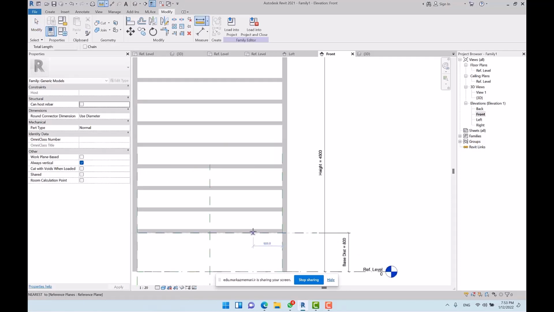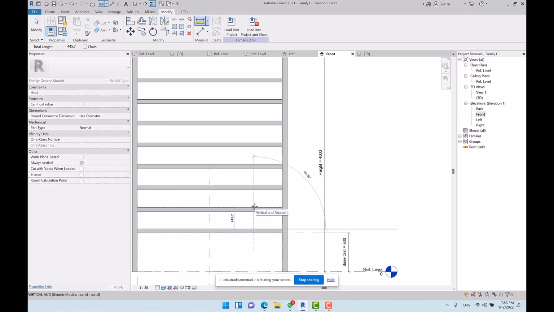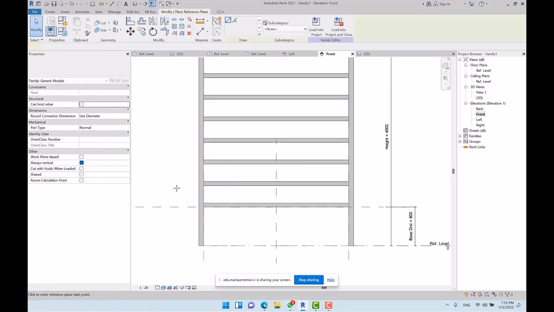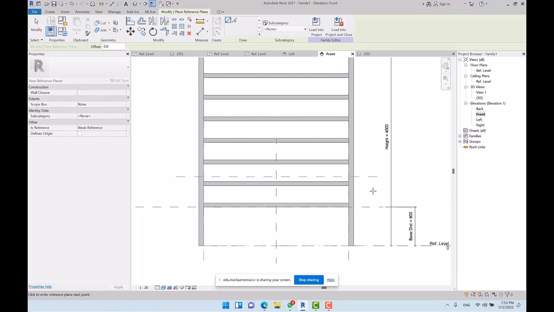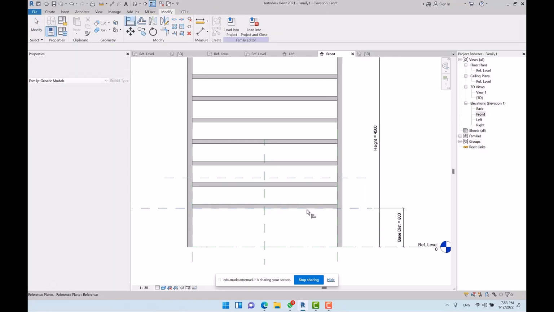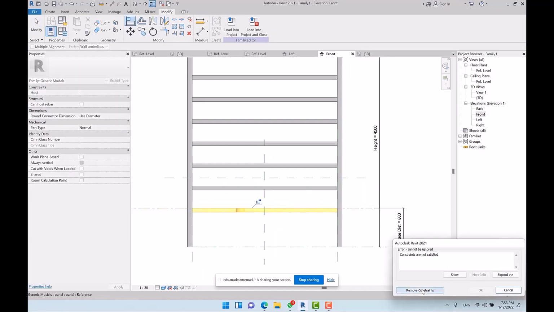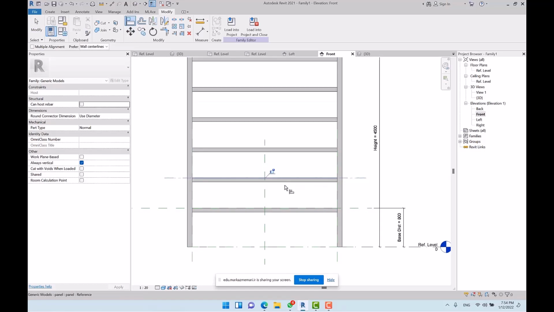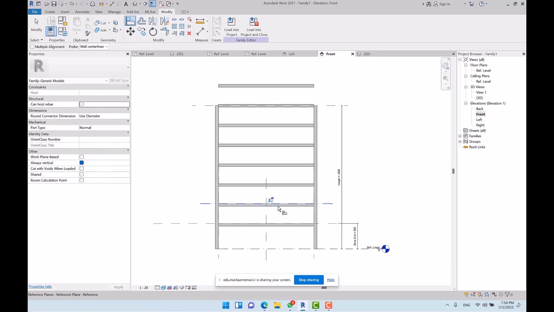Right now I want to keep the distances between the panels fixed while I'm changing the base constraint or the base distance. For instance, I think there is a 40 centimeter offset between the panels. I sketch the reference planes. But before that, let me align the reference plane with the other side of the panel, the top surface, not bottom. Well done. After that, I pick the Align tool. Then I align the reference plane with the top surface of the panel.